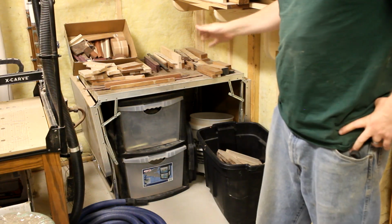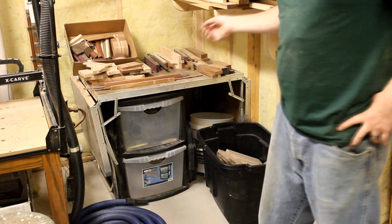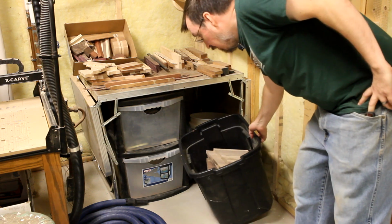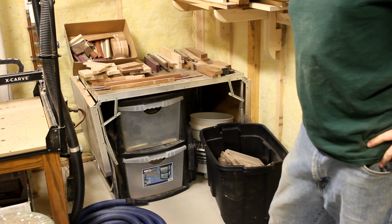Now down below the lumber rack I have this table here, which usually just ends up collecting cut-offs or decorative strips or pieces that I can use to accent some of my future projects. Down here in this tub I have my bucket of walnut cut-offs, which I save so that I can use them in the most unnecessary way possible.